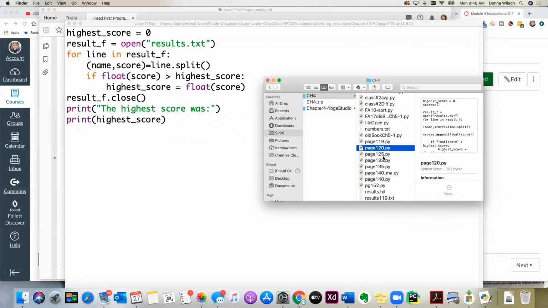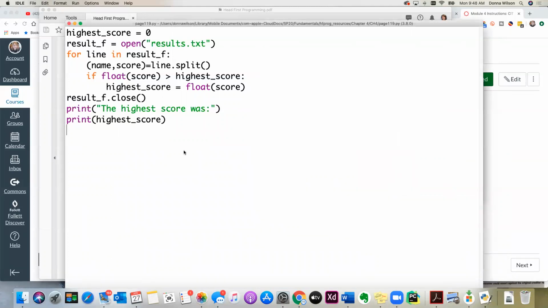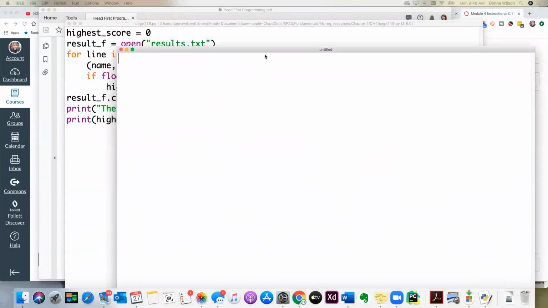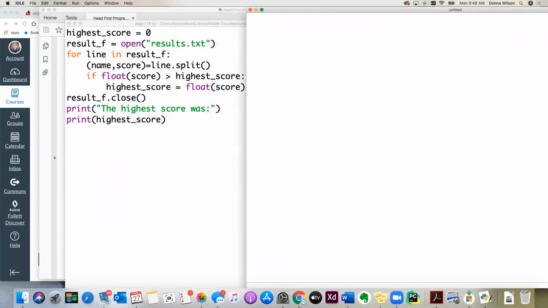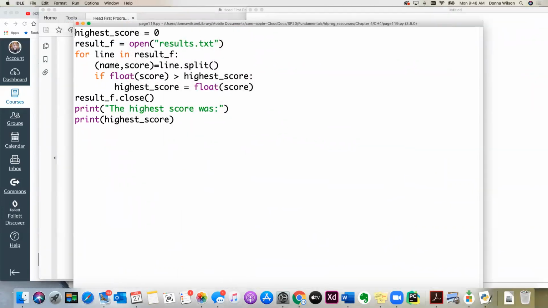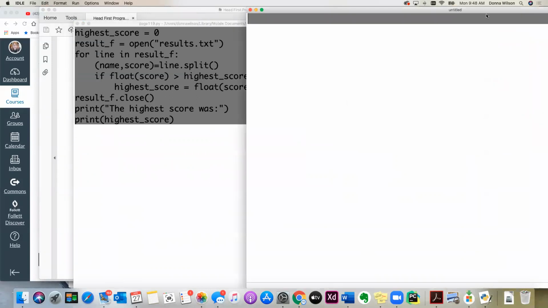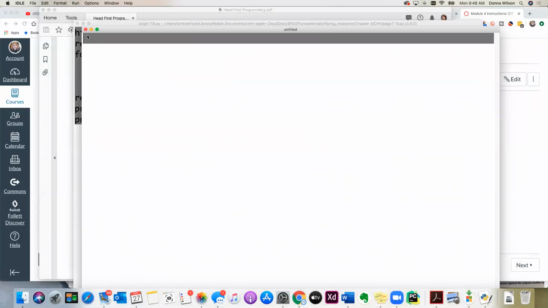If I just wanted to print the file out like that first one was, I'm going to make a new file. I'm going to do everything the same, except I don't want to change this one, so I'm going to copy it. I'm going to make it just print out the file first, because that's what it did in the book first, and I think it's a little easier that way to see what's going on.